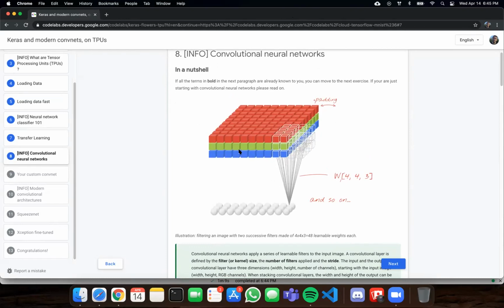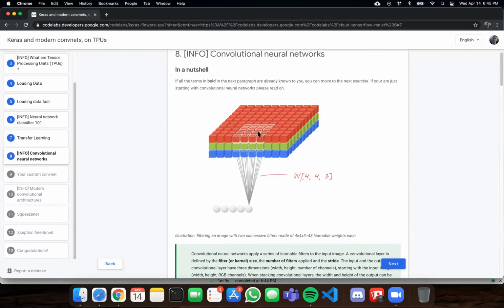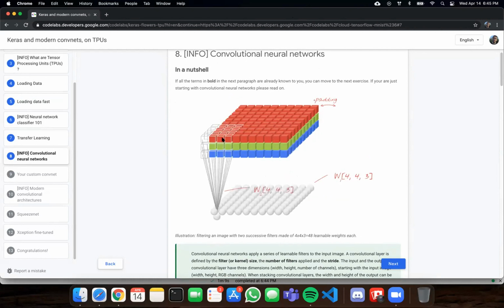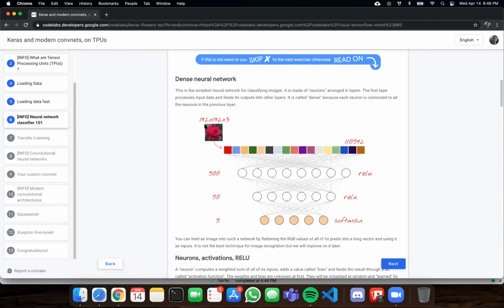And this window that we see here, running through the data, this block that you see here is our image. And every single one of these layers is just red, green, and blue. This is RGB, the 3 channels that come with our image. What happens is the weights are no longer... because if this were a fully connected layer, as we saw at the beginning, all the single pixels would be connected to every single neuron of the weights. So these are the weights, for example, and all these pixels were connected to that.